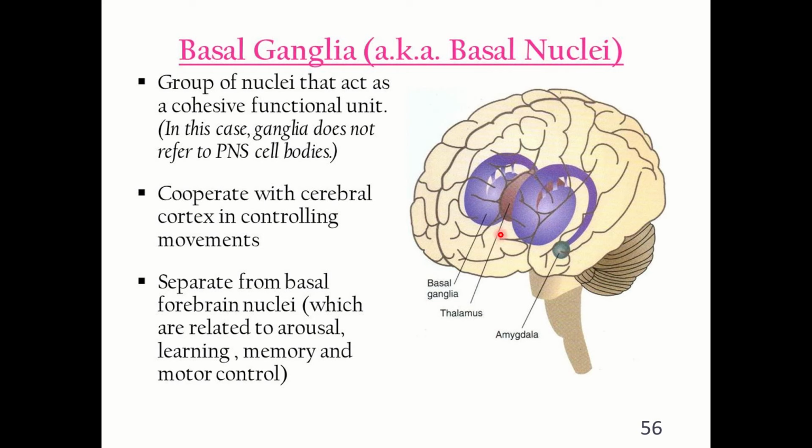Here are the basal ganglia nuclei. The reason that I include all three terms is that the basal ganglia is what they were called for many, many years, but we know that the centers of gray matter deep in the brain are called nuclei. Therefore, the basal ganglia have been renamed basal nuclei, but you will still see basal ganglia in a lot of the literature. So let's just use all the words.